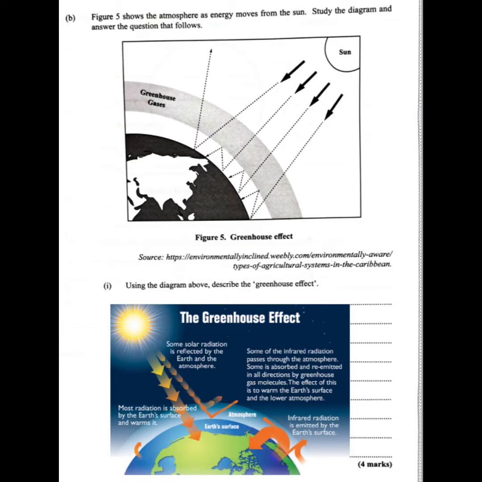The energy heats up the Earth's surface, which in turn gives off heat in the form of long-wave radiation. Some of the heat from the Earth escapes to space, but some is trapped and absorbed by greenhouse gases in the atmosphere. This warms the atmosphere, creating a kind of insulating blanket around the Earth. This is what we refer to as the greenhouse effect. Without it, the temperatures would be too cold and life would not exist on Earth.